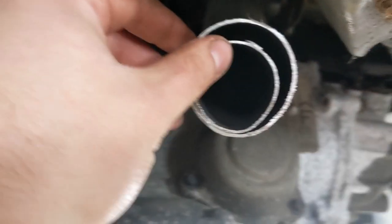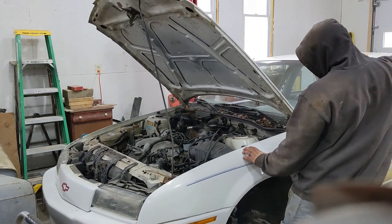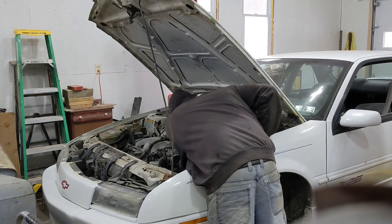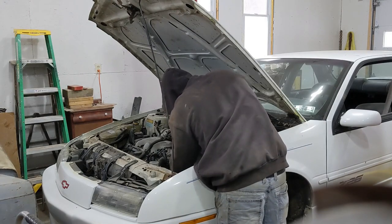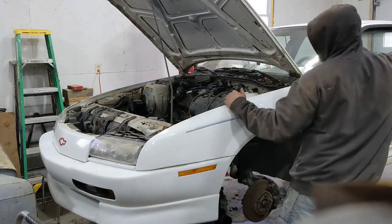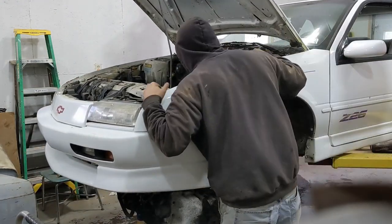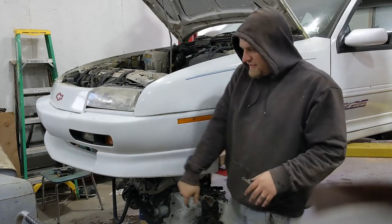So, urban legend here has always been that a 3.4 swap is kind of pointless if you use the 3.1 downpipe, because they're double wall. And holy shit, look at how much smaller that is. Oh my god. Well, I think I'm good now to get this auto garbage out of here. Let's see what I forgot. A bunch of ground wires in the VSS. I don't really care about those. I knew there'd be something. The brake booster hose I forgot to undo.